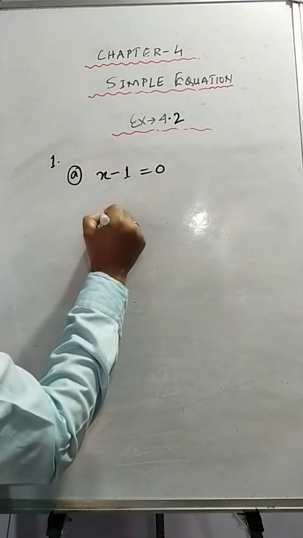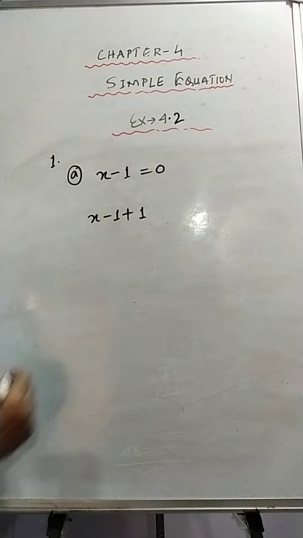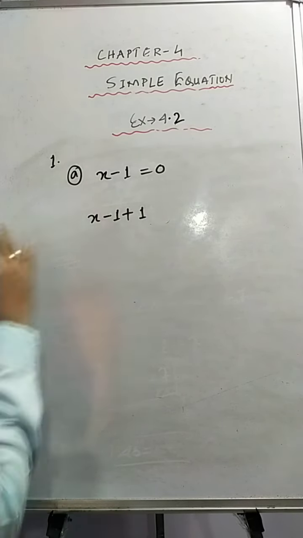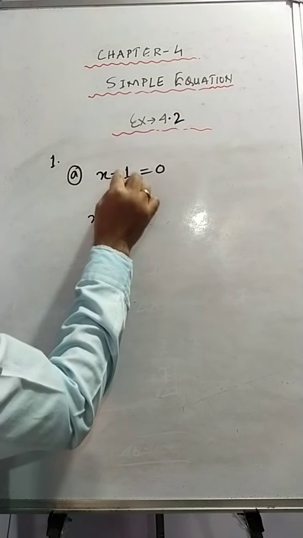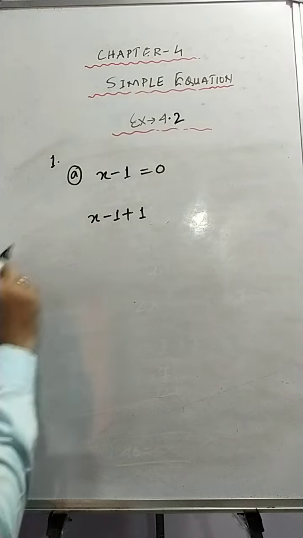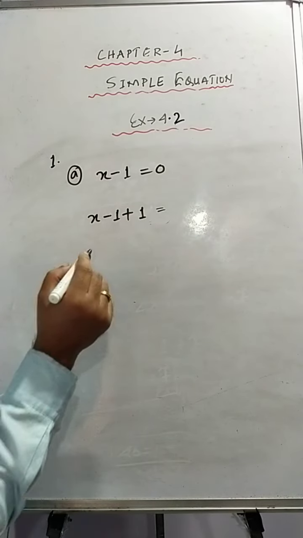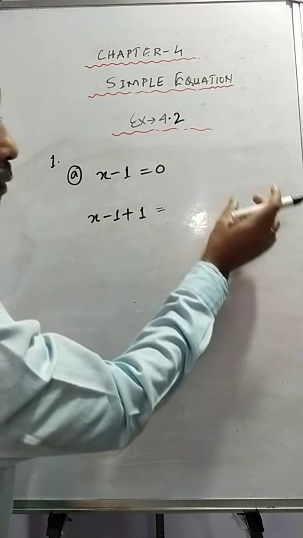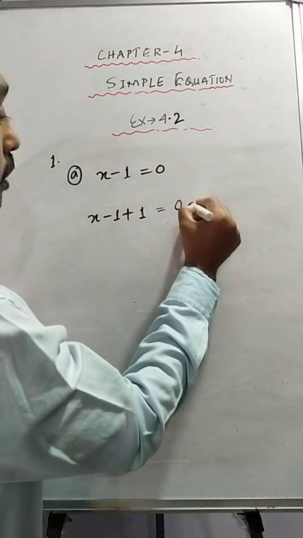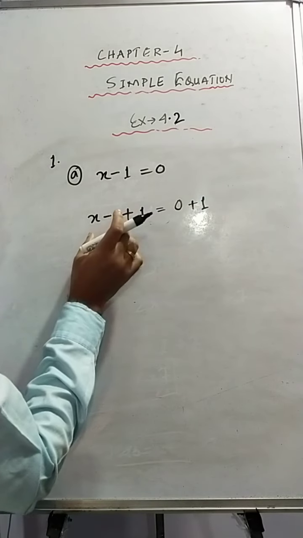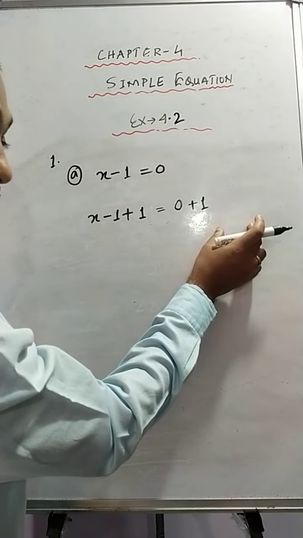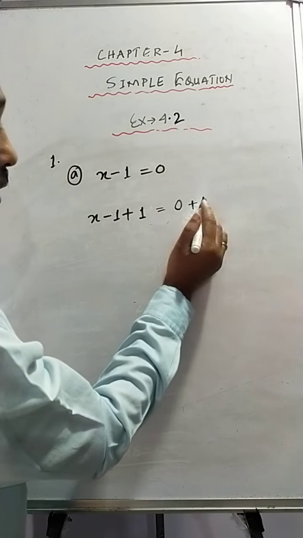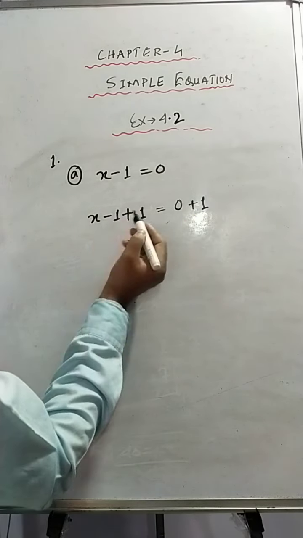So we'll add plus 1 to it. If I add plus 1 to minus 1, it will become 0, isn't it? Minus 1 plus 1 is 0. So in this case, we are removing this minus 1 from the LHS. Now you have to be very careful: if you are adding plus 1 to the left hand side, then the same thing you have to do on the right hand side also. With 0 you have to add plus 1 also. Whatever you are doing on the left hand side, the same thing you have to do on the right hand side also. See, plus 1. Now minus 1 plus 1 is 0. So we'll remove this.